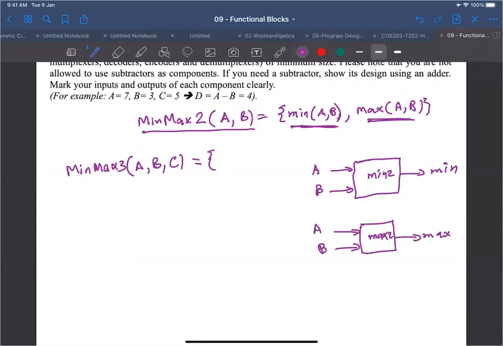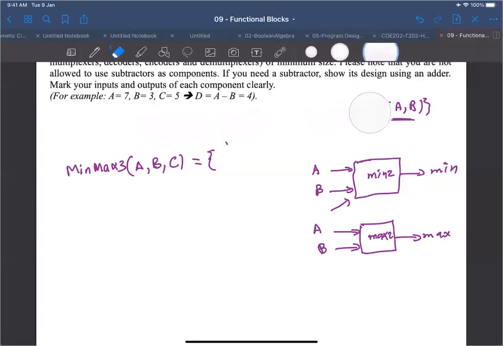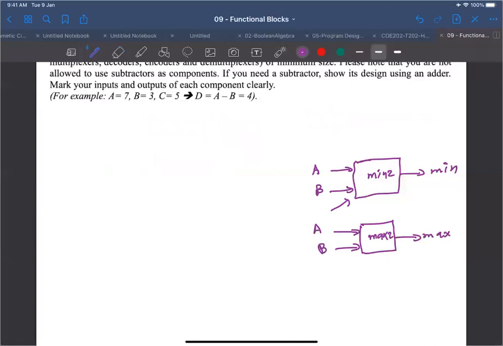I'm asking you guys, can you create these two blocks for yourself? We have seen a more difficult circuit before, which produces the min and the max together. So this is nothing but a subset of this circuit here. But doctor, how are these blocks connected to min max 2? Forget about min max 2. We're not going to use it. Okay, so we have two blocks now.